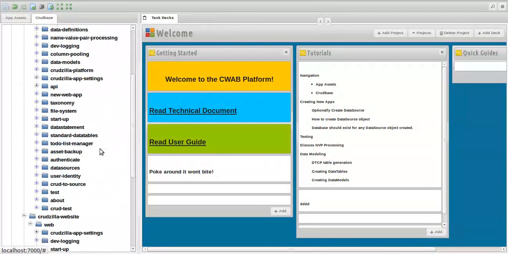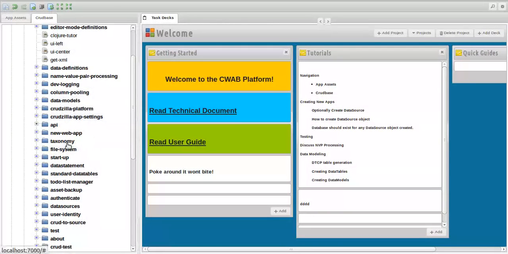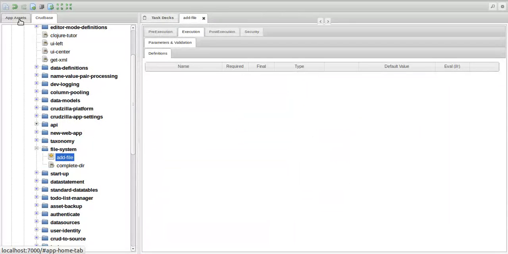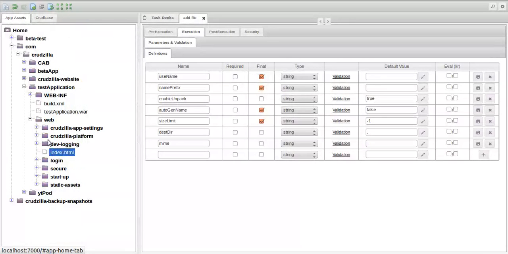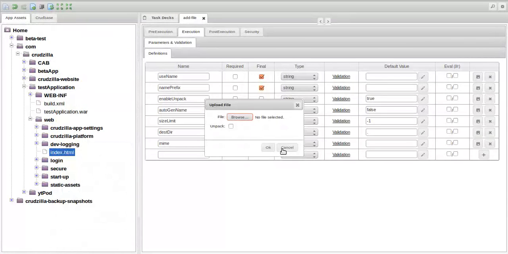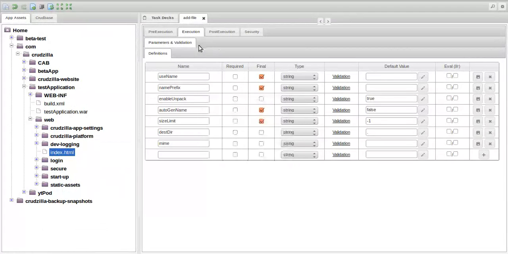So the last thing that I'm going to show you is the file uploader, which is another CRUD type for uploading files. The example that I'm going to show you is what's being used in this product itself. So if you go to the app asset tab, let's say you want to add a new file. Let's say you want to add a zip file. You right-click on the folder where you want to add it, and you say add. Behind the scenes, this is a CRUD that gets invoked. If you look at the JavaScript code for this, you'll see that this CRUD, add file, is actually being invoked in the JavaScript call that is made.